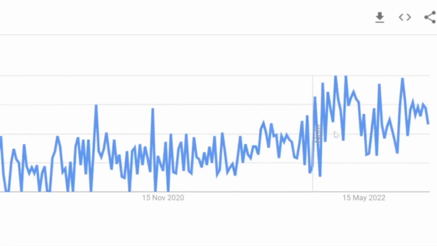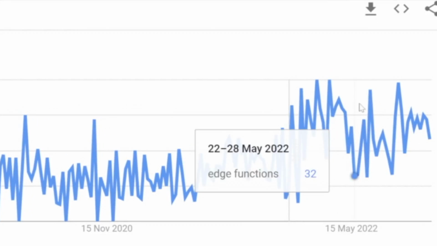In this video, we're going to find out what is the ultimate edge function provider in 2023. Edge functions have definitely increased in popularity in the last few years. As the market is starting to see this increase in popularity, we're also starting to see a number of additional hosting providers starting to offer edge function capabilities.